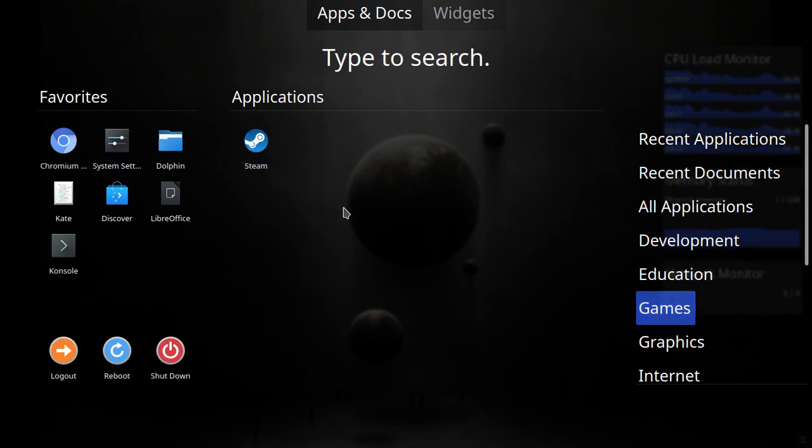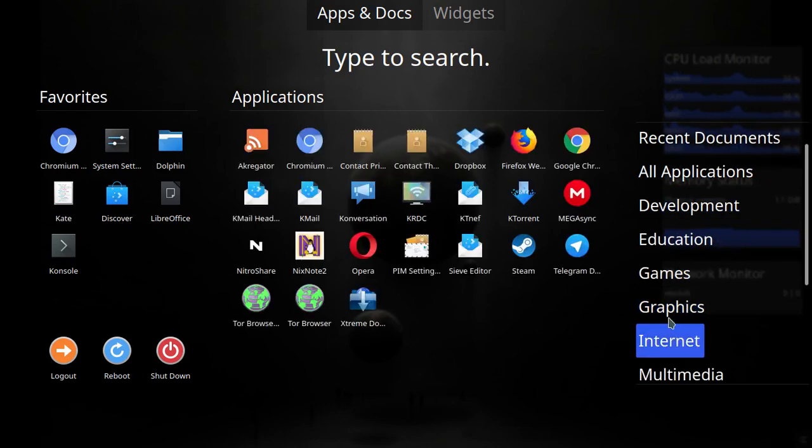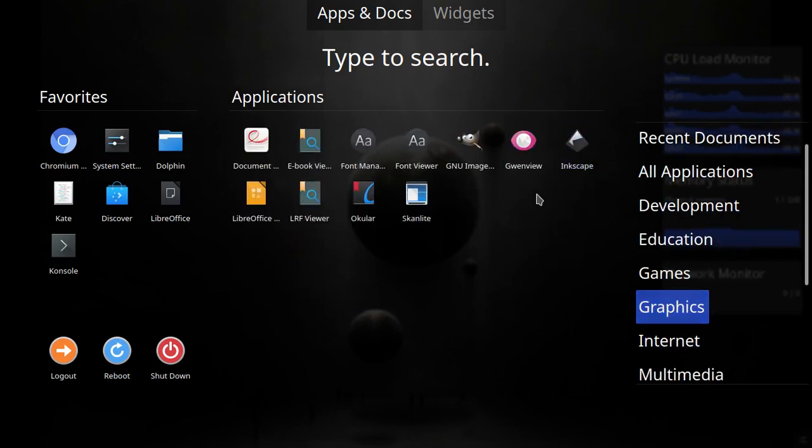For games we have Steam. You will now be able to use Windows games through Steam because Steam has enabled different applications. Apart from that, Valve has worked to design Proton, which is a very fine application for running Windows games on Linux. And for graphics I have Open Manipulation. It can also edit, but you can also use it to view pictures, which I normally use it for. This is the ebook viewer, and I mostly use Okular for all these purposes.